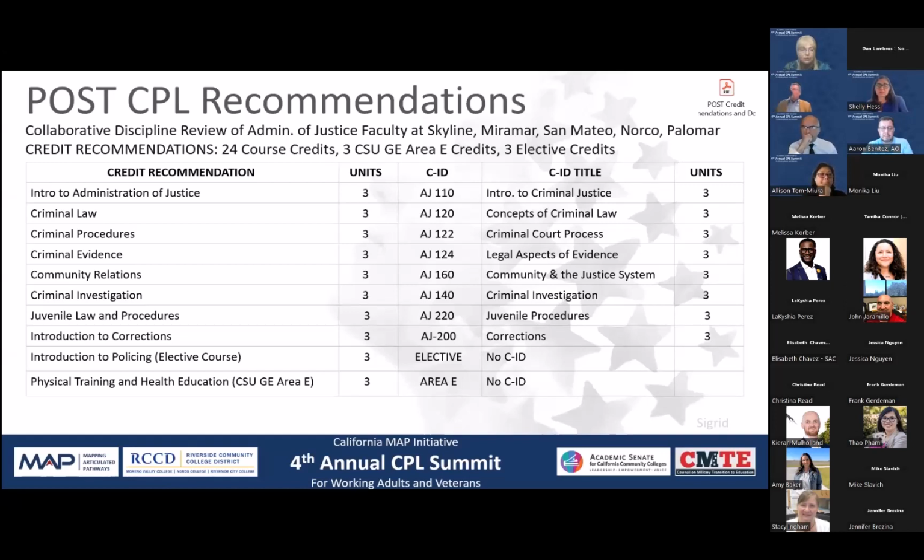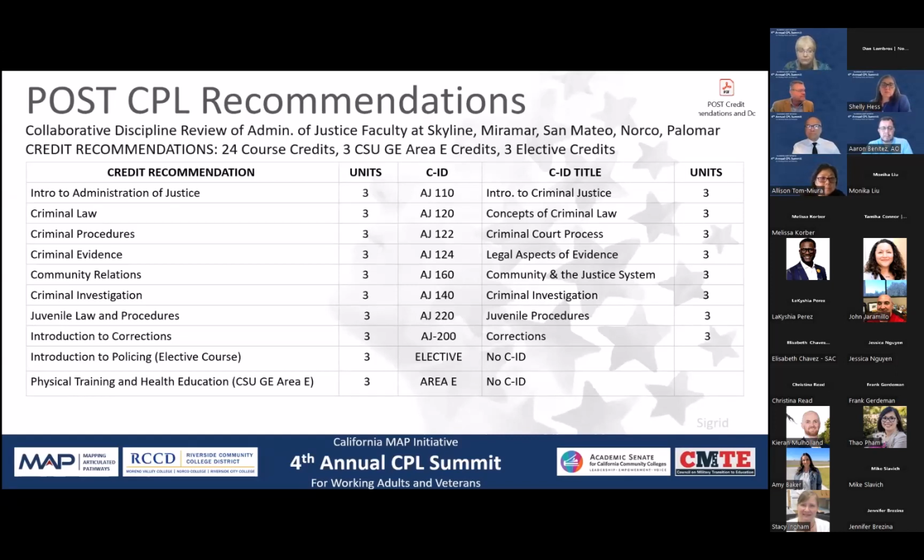We spent over 400 hours crosswalking and aligning 8 of our C-ID ADJ classes and 1 elective, along with Area E, with California's accreditation body, Peace Officer Standards and Training, and their 42 learning domains. 30 units seems like a lot. However, the minimum number of hours required through POST in an academy is 664, but everyone in the work group agreed that our POST police academies are well over 1,000 hours, with some in excess of 1,200 hours of training and education. So again, this was a huge endeavor that took hundreds of hours to complete.